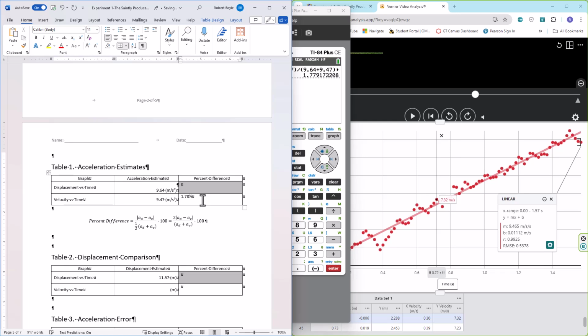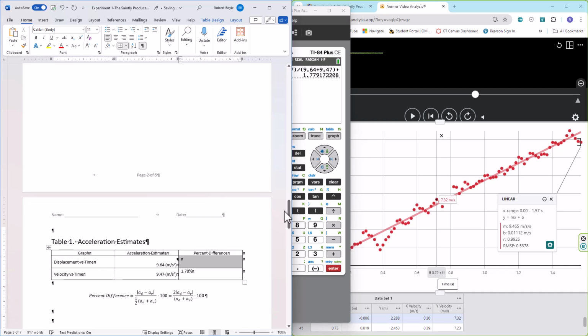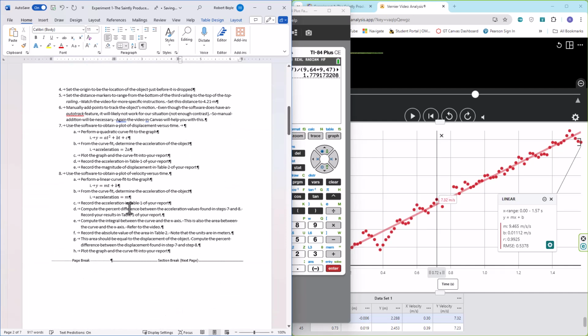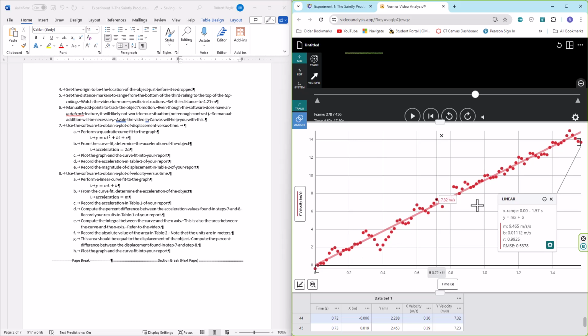All right, boom, done. What else do we need to do? So we did A, B, and C and D. We want to compute the integral between the curve and the x-axis. Now, it turns out, and we'll talk about that when the time comes, or you already have, depending on when you listen to this, that the area under this curve should be equal to the displacement of the ball.